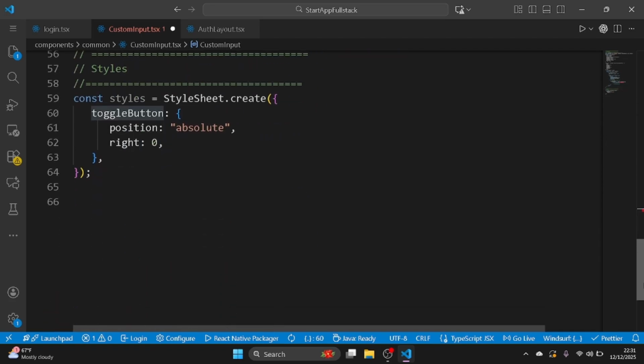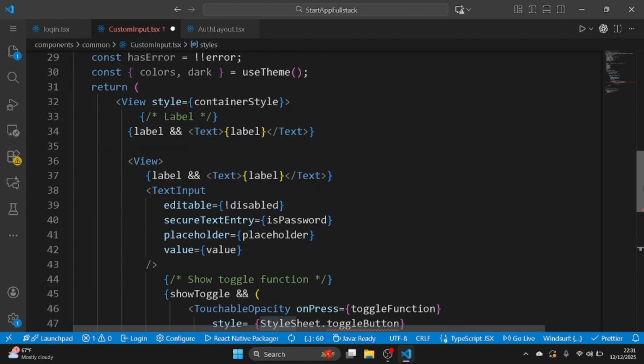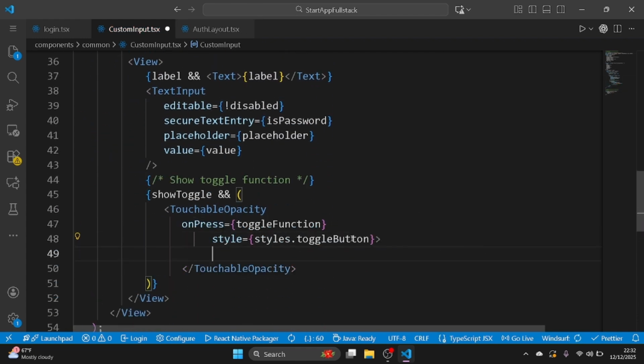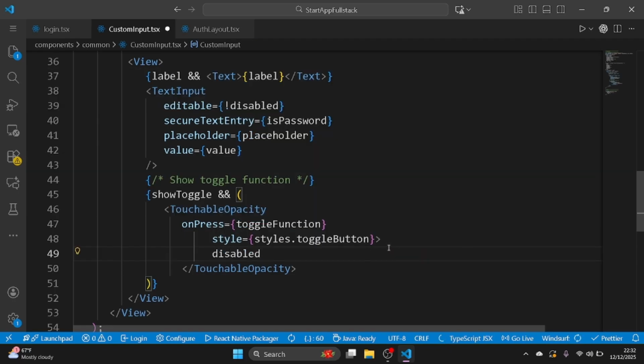So this one, nope, this is supposed to be style like this. Okay, we pass style. On press, we pass disable. Disable is equal to disabled. So it's disabled if we said okay, it's disabled.